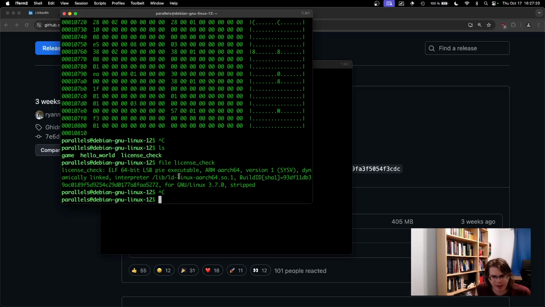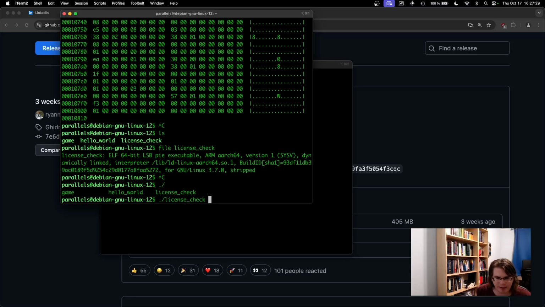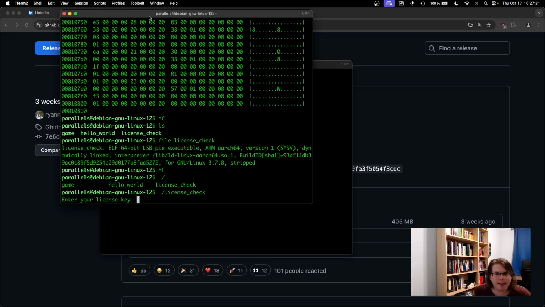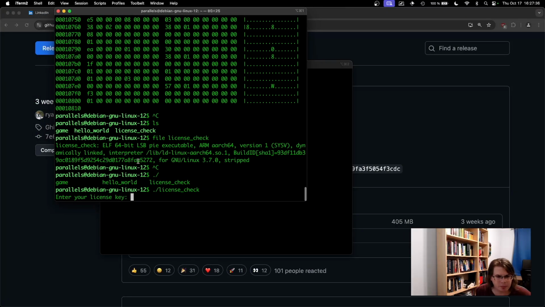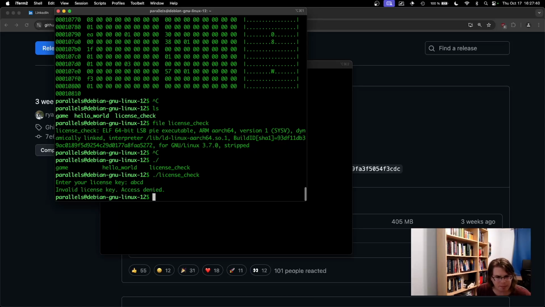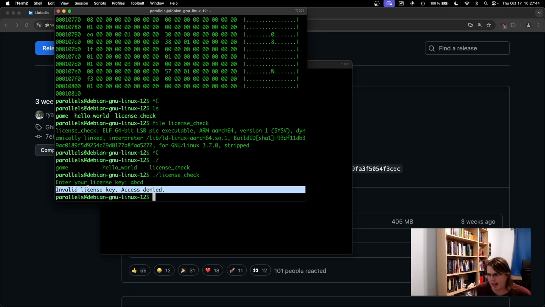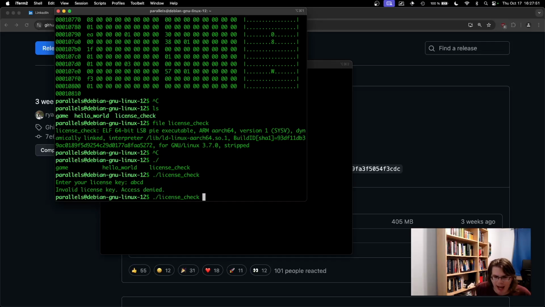Since this terminal here is a Linux terminal on ARM 64-bit, I can just execute it. So I can put in license check. And then it tells me, please enter a license. I just put in something and press enter, and then it tells me invalid license, access denied. Okay, so there's currently no way how we can unlock that.